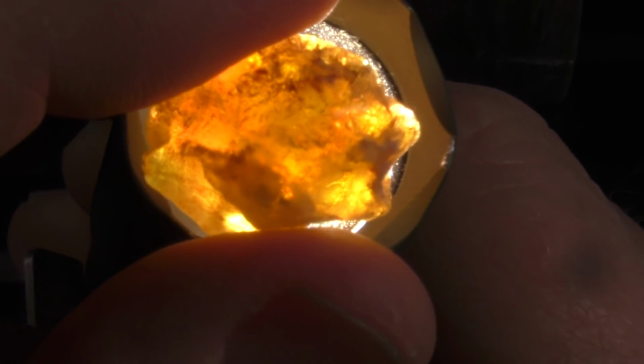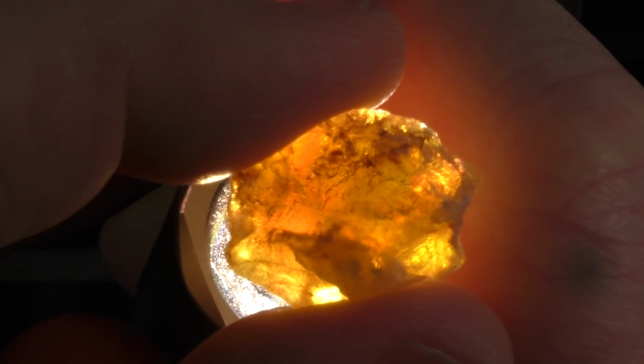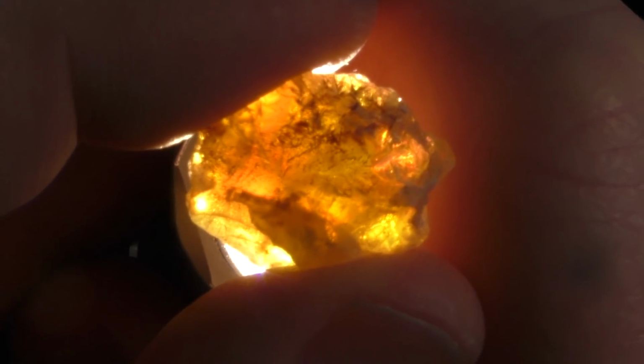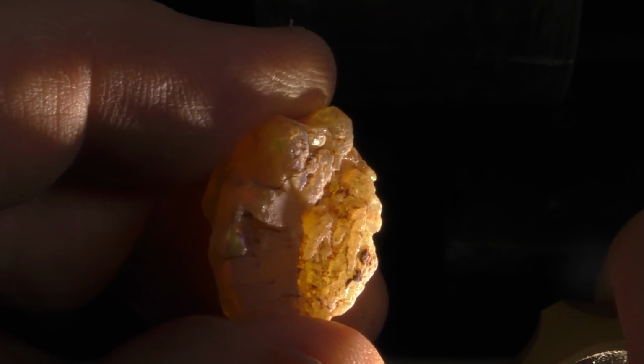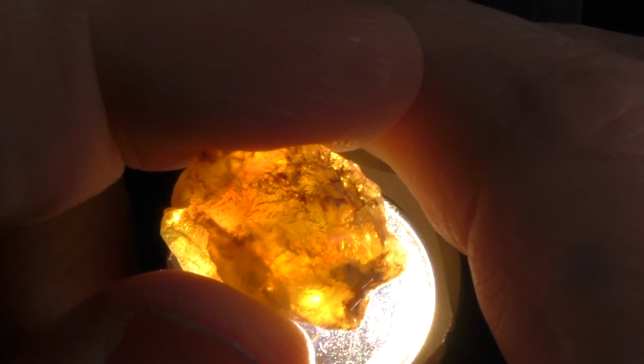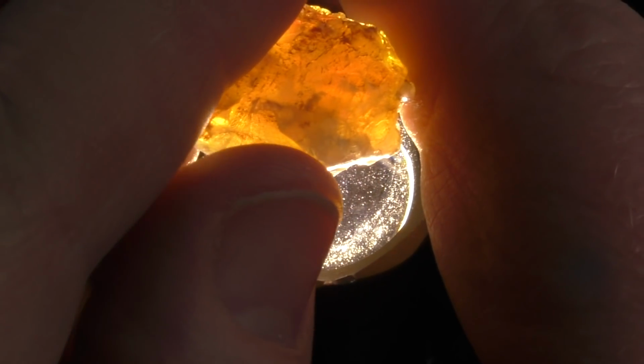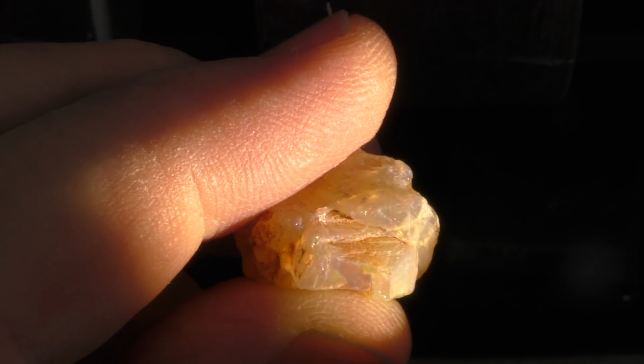Okay, this is transilluminating from the backside. Well, always from the backside towards you, so you can see it. But this is from the backside of the stone. You may recall, the backside's a little rough. So looking at it through there, I'm seeing this little crack-like thing there, but that's in the same area we saw earlier. So that's near the surface.